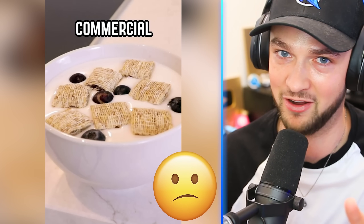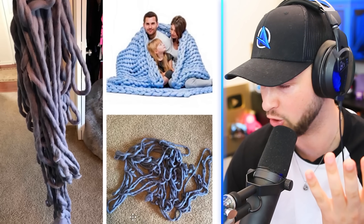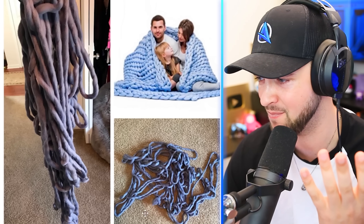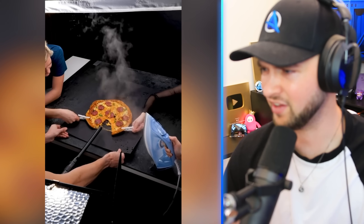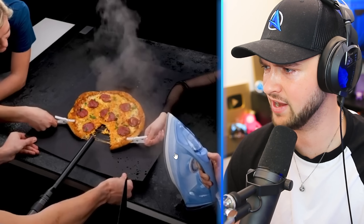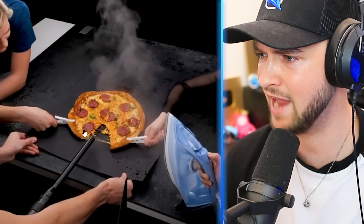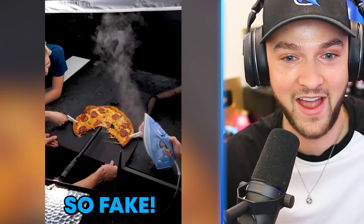I won't be putting glue anywhere near my cereal. You ever seen those adverts where it's like a giant blanket and it looks so cozy? This person actually bought one and it literally looks like washed-up ropes thrown together in a mess. Can you imagine ordering a blanket and ending up with that? That's how we do pizza adverts? They've literally got an ironing board to make smoke, and pegs to pull the pizza apart. That's an impressive advert, to be fair, but all of it's so fake.